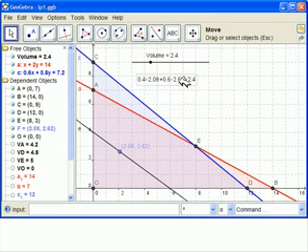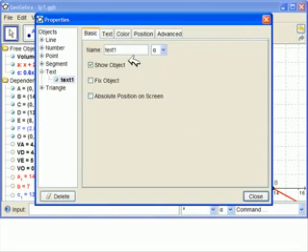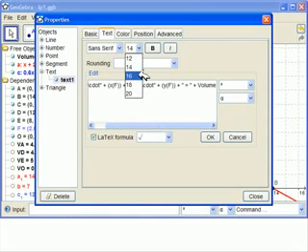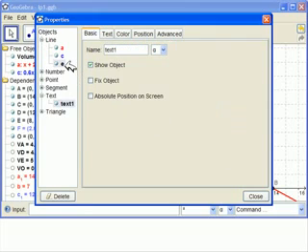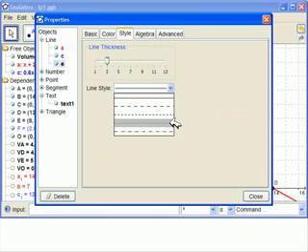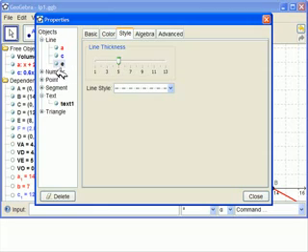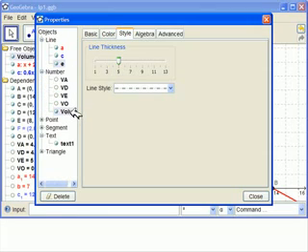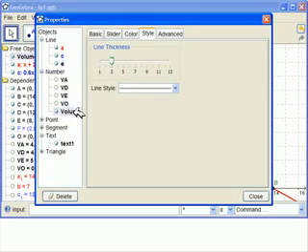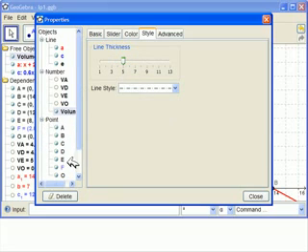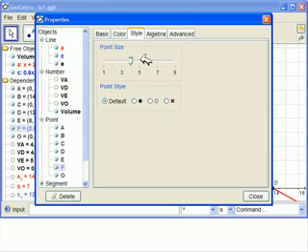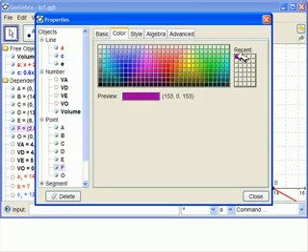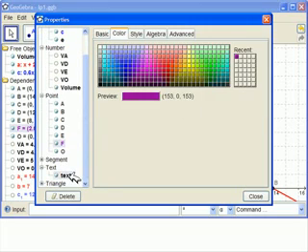If we want to make it bigger, we right click, choose properties, come up here and make it, let's say 16. Let's make it 18. Okay, while we're in here, let's change the style of the line to be thicker. The style of the slider, where's the slider? It's a number. Sliders are numbers. And make it that thicker. And where's our point? It's F. We definitely don't like that color. We're going to make it purple. And we might as well make our text purple since it goes with that.